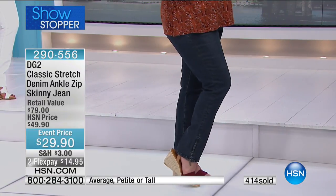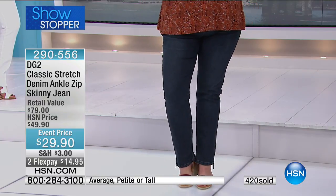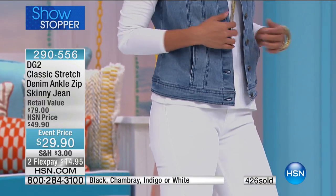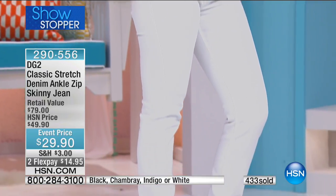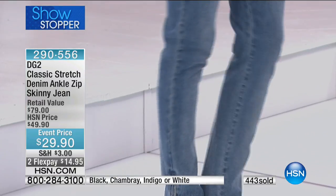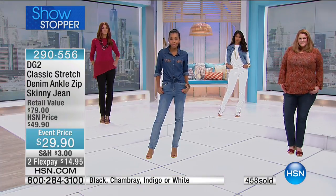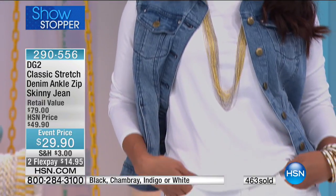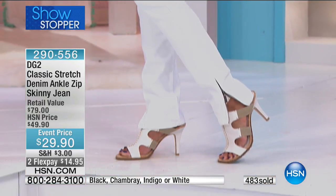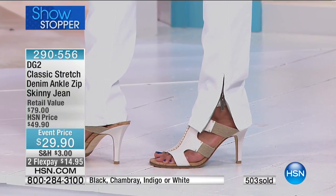They're all going — the black is going first. I love the indigo and the chambray, I love the white too, and the winter white. I'm just so into shades of blue this year. But you're going to say, it's the end of the season — how am I going to wear white? You're going to wear white with ivory, with light shades of mocha like this sweater, or with a light beige knee-high boot or ankle boot.